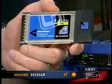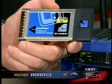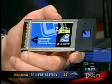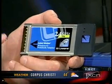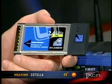So what we're seeing today is 802.11g, a technology that Apple really introduced first, called Extreme Airport. Apple always seems to be introducing this stuff the fastest. The G technology runs at 2.4 gigahertz and allows up to 54 megabits of speed over a wireless link. That's not too bad. It's half of what a wired network does. What I especially like about the G is it's downward compatible with the lower speed 11 megabit. So with all the Starbucks, airports, friends' homes and offices that have this 802.11 network in place, you can still take your new high-speed card and it'll automatically talk at the lower speed.